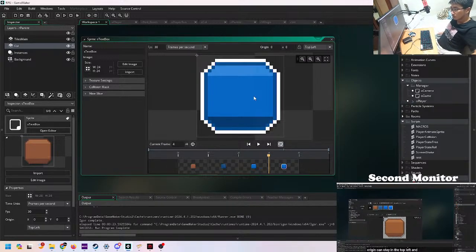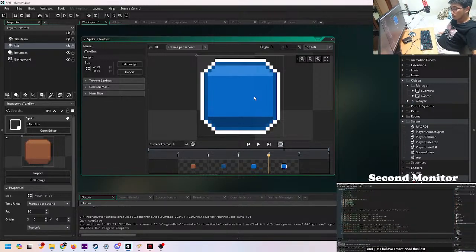Origin can say in the top left, and that's what you do with that. One other thing to remark about this script, I believe I mentioned this last episode, but just a reminder for anyone that might be using a future version of GameMaker, because we've all seen some of the changes that have been announced. Likely to come into like version 2.3 or whatever, right? Maybe 2.4, I don't know.